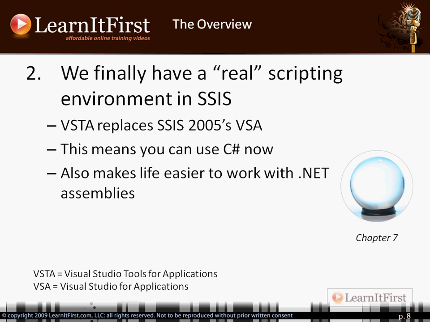Now, my favorite of these big obvious ones is the fact that I can now use whichever .NET language I'm more comfortable with. So I can do Visual Basic, and I can now also do C#. In SSIS 2005, we were limited to only using Visual Basic. Now, if you want to use C#, go for it.